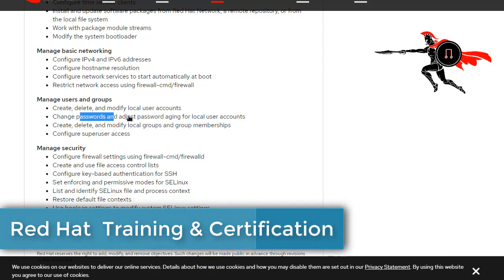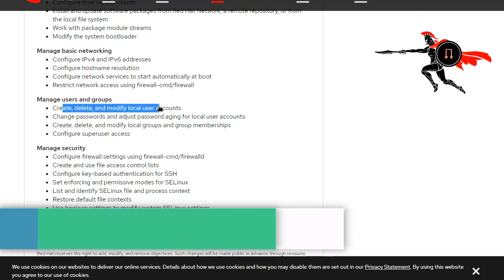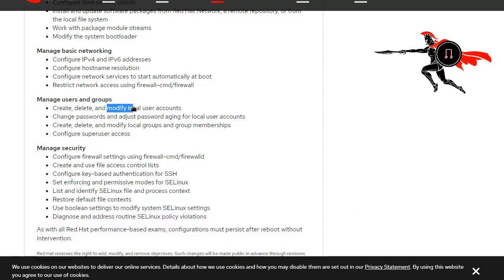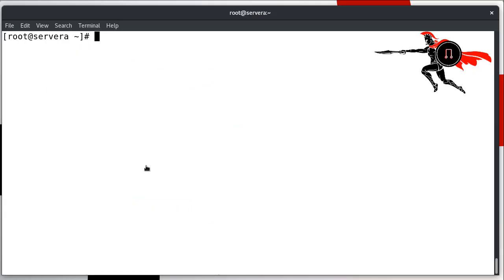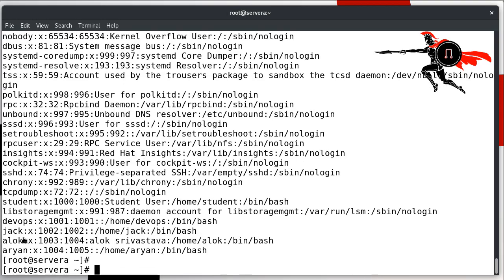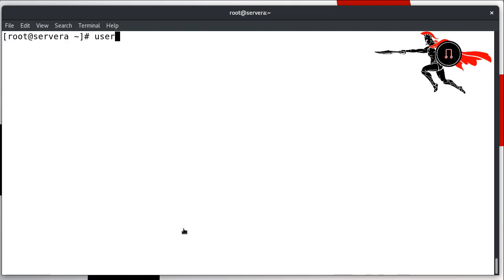So let's first understand how I can delete a user. Modification we are done using the usermod command. Then let's see how to delete a user account and how to change the password aging policies. If I go back to my machine and check /etc/passwd, there is a user there, Jack. Let's suppose I intend to delete this user account. It's very simple, guys. Use userdel and then jack straight away. Nothing rocket science. It's fairly simple stuff.